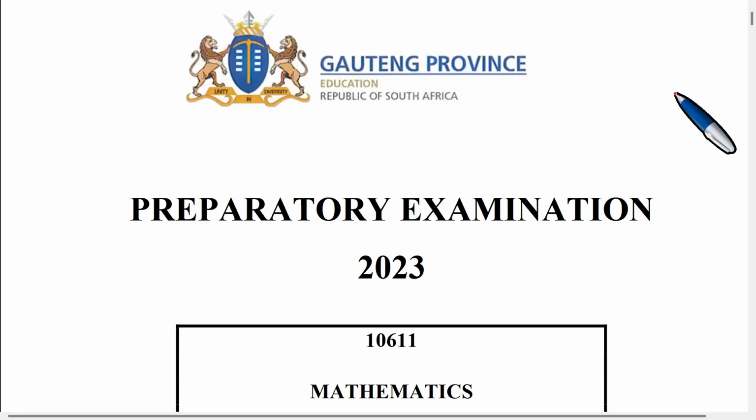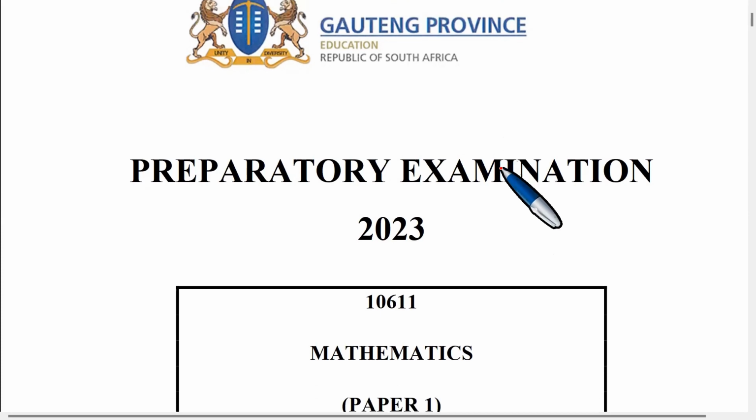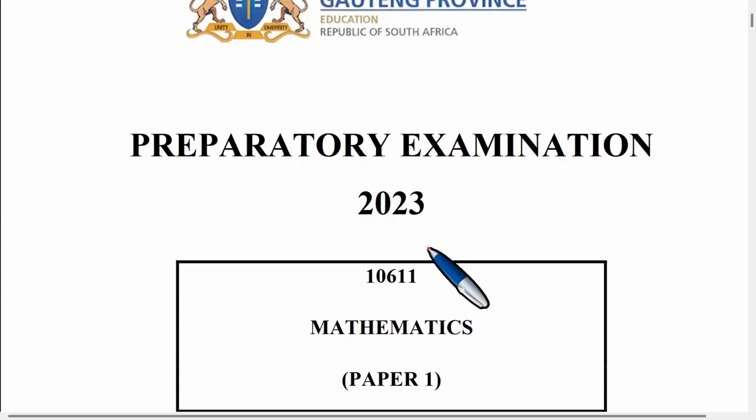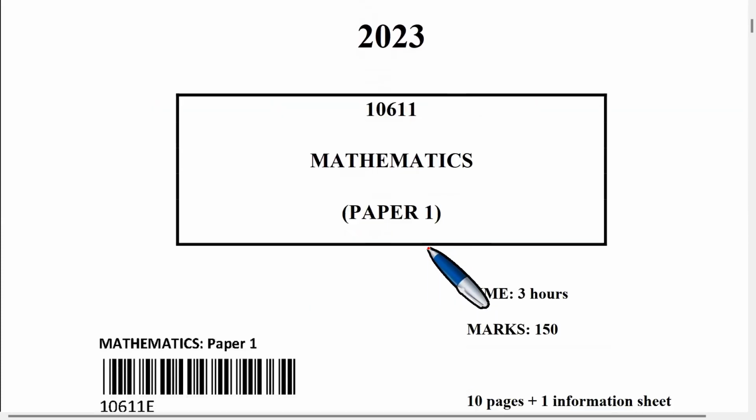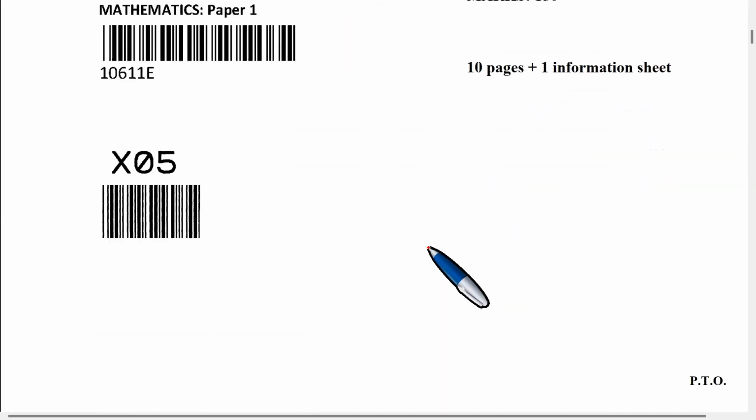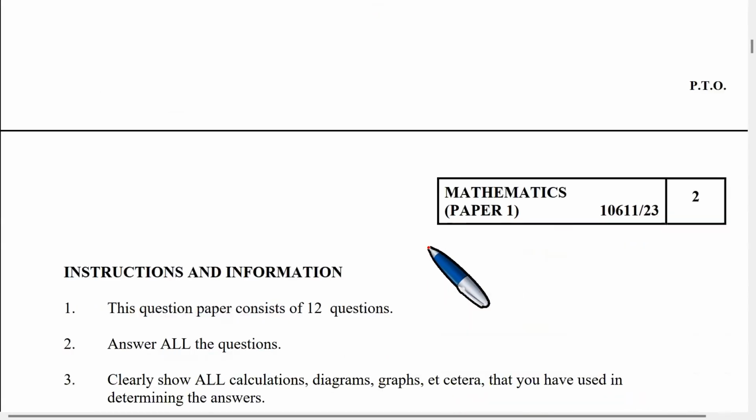Right, once again, we are back on air, and I want us to discuss the Gauteng Prelim paper of 2023. In particular, the first paper, because we are interested in exhausting this. So it is the Gauteng preliminary exam of 2023, paper one. Let's just run through this paper together and make the most of it.